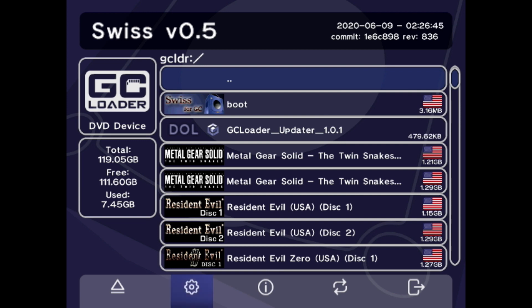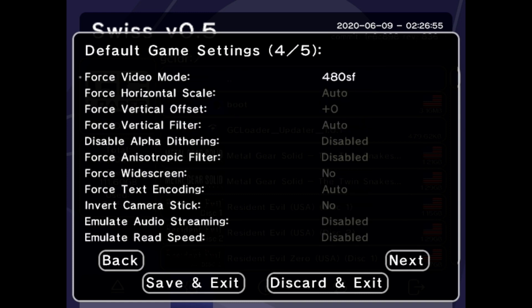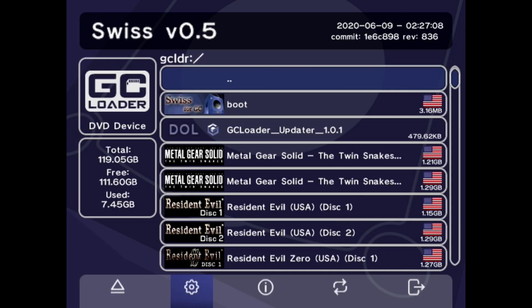Now back in the Swiss menu — if you press B, it'll bring you to the menu across the bottom of the screen. I'm not going to go through the entire settings menu, but I will point you to my favorite option: force 480p video. This won't work in every game, but when it does it'll give you a little quality boost. Unfortunately at this time you can't save the Swiss settings to the SD card in the GC Loader. In order to utilize that and cheat functionality, you'll need to load Swiss from a secondary SD card. That can be achieved by using a GameCube memory card to SD adapter, or an SD to SB2 which utilizes the serial port on the bottom of your GameCube. I'll have links to a couple of those options below.